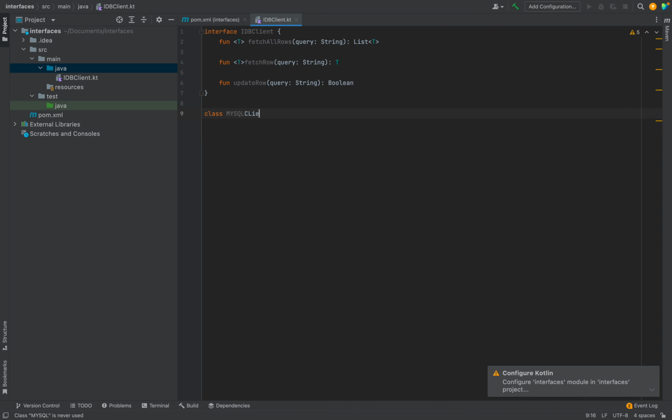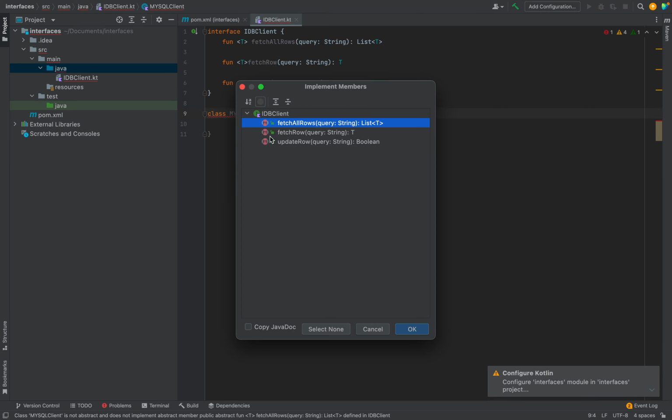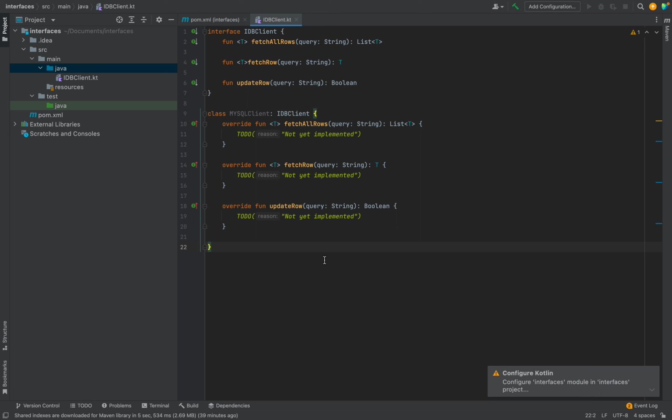Now I can create a MySQL implementation for this. So MySQL client, which is implementing IDatabaseClient, and we can implement all the methods here. Inside the implementation I can do whatever I want.